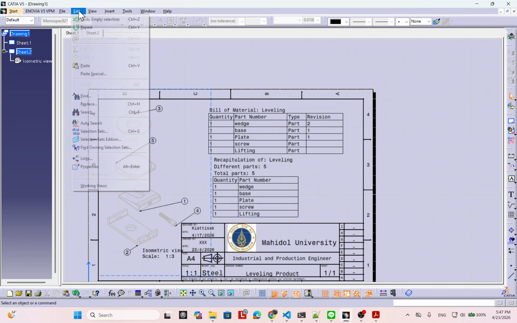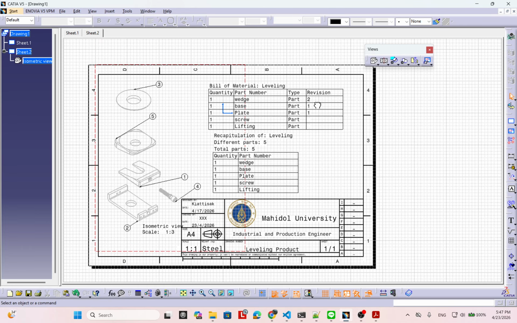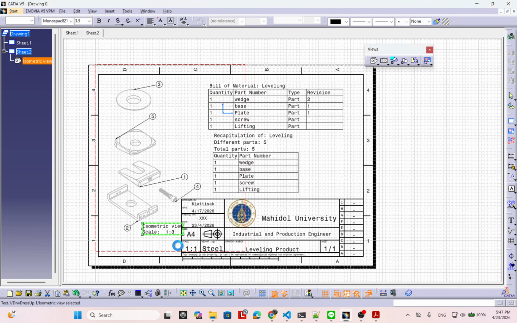If you switch to the working view, and other people take your file, you cannot edit anything, right? And this you can, because this one is not the background view. You can move anything, and this one you cannot. Okay, this one is the export view. There are 5 parts, and this one is the bill of material.